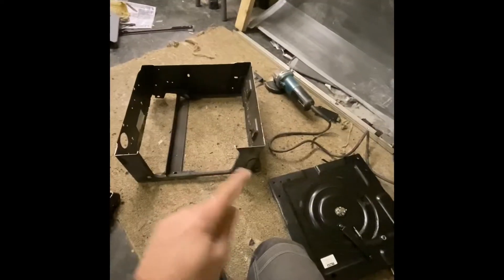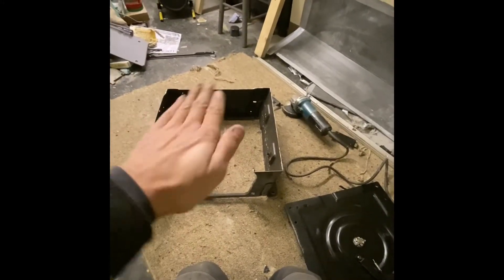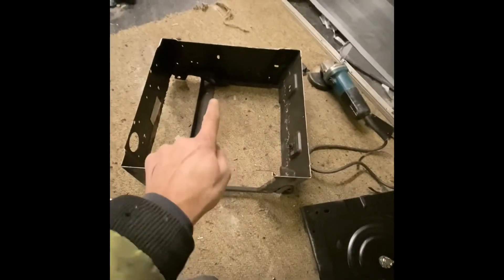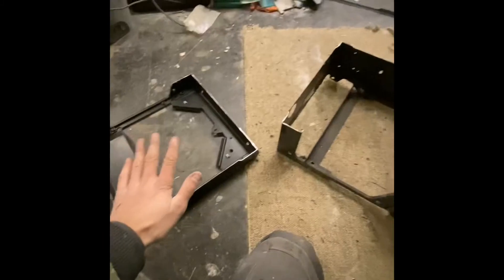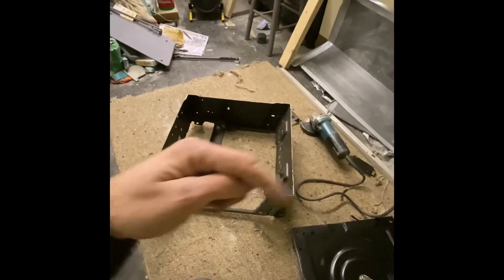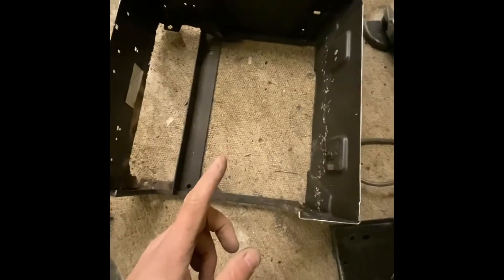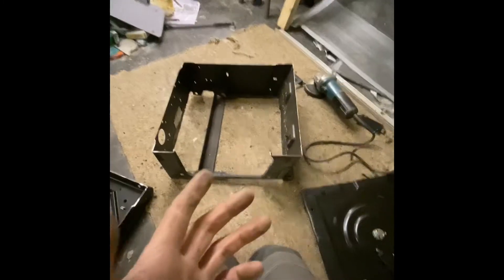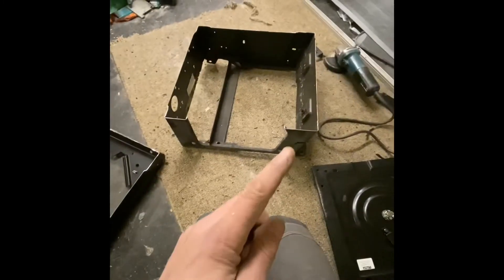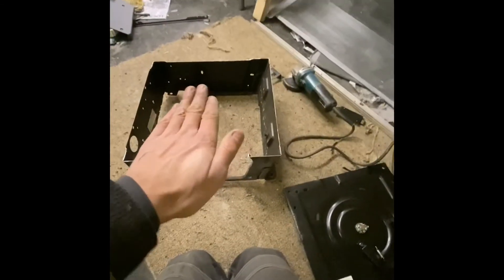The whole top will swivel and turn - I've already tried it inside the van. I put it back on its studs, put that on top, swiveled it round and there's plenty of clearance. Whether the seat clears the B pillar, no idea - not going to know until I try it. I've just got to crack on with it and hope for the best. I'm going to cut this down to give room and clearance for it to turn, and do it in a way where the seat drops.